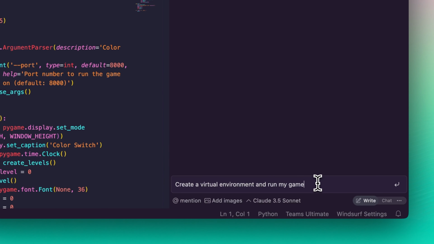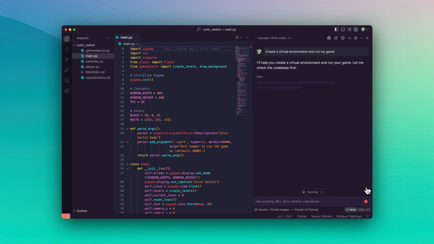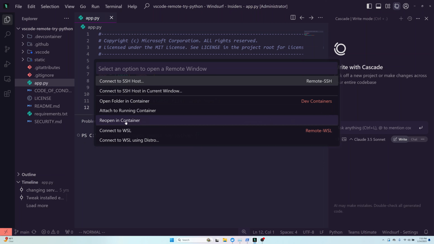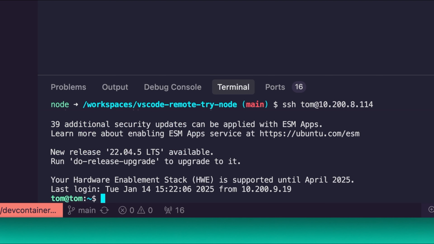Cascade now runs terminal commands using the underlying IDE shell. This enables better support for stateful shell workflows like Python virtual environments and a more native shell integration into the IDE overall. The dev container extension was also improved, where we've added beta Windows support, SSH agent support on Mac and Linux, and a lot of stability fixes.